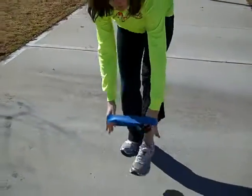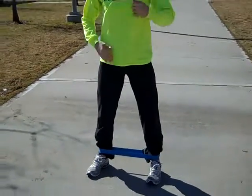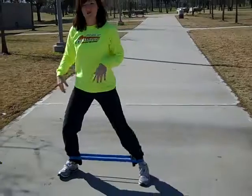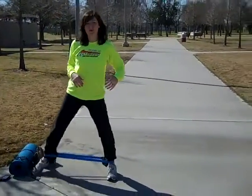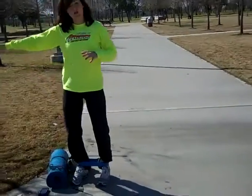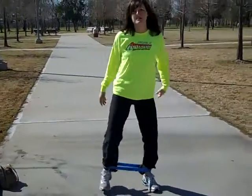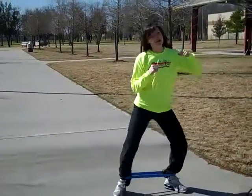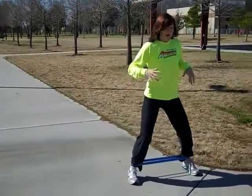So what we're going to do is step into it like this and put it on. You can get some good resistance down there. Then all you're going to do is stand up really tall, abs tight, and walk sideways — this is what I call a sideways duck walk. Not that ducks walk sideways, but you're going to walk about 15 steps that way, then come 15 steps back. Keep facing the same way, and make sure you're not digging in. Keep the body real quiet and step out.